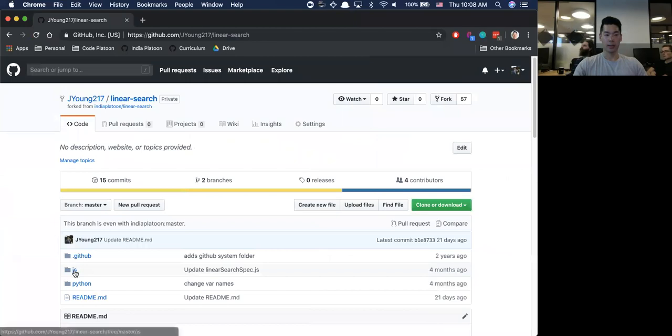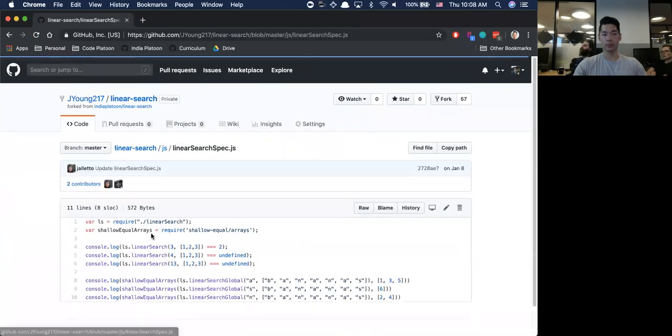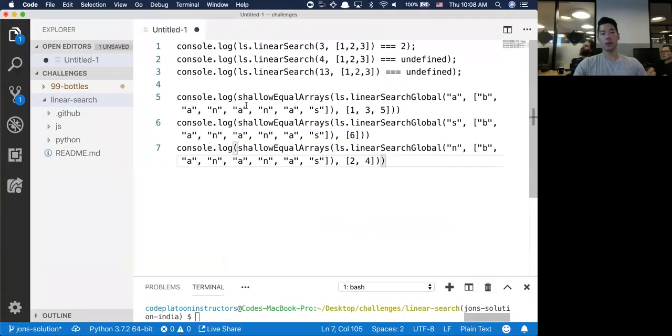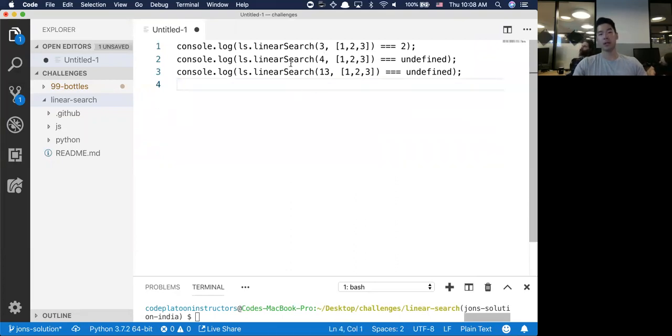Let's take a look at some driver code for us. All right, we're going to just tackle the first one. The global linear search is basically saying, find me every instance of A, and this one is saying, find me the first instance of something. So the linear search algorithm is basically saying, I'm going to give you one thing. If you find it inside of something to look inside of, return me the index of that particular item that you found. Otherwise, return undefined, nil, none, null, just return that to me.